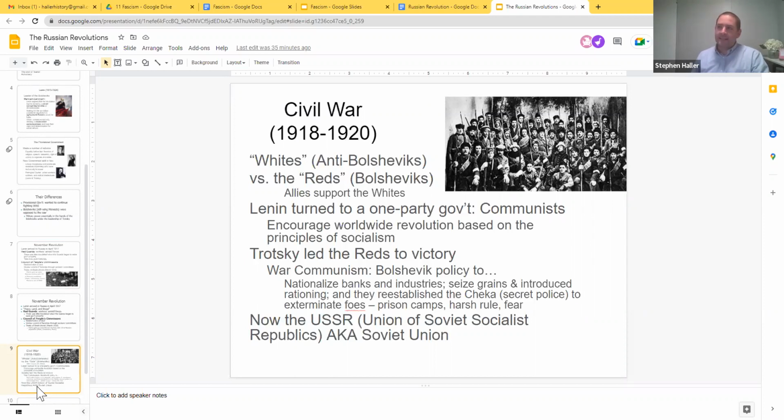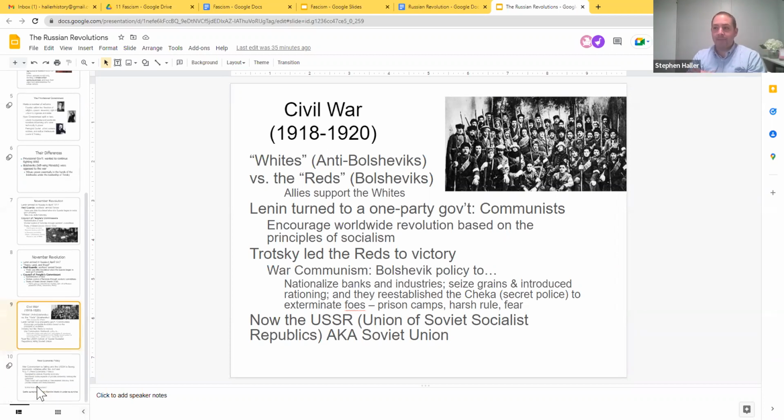So a civil war breaks out, as I say, between 1918 and 1920, and there are two armies. There's the Red Army and the White Army. The Red Army is the Bolshevik army, and the White Army are the anti-Bolsheviks, pretty much everybody else, right? People who support the monarchy, people who support more moderate forms of the government, pretty much a scattershot of the other populations throughout Russia. What's also interesting here is you also have the British and the French and even the United States supporting the White Army. They're supporting the Tsarist rule because they don't want the takeover by the Bolsheviks.